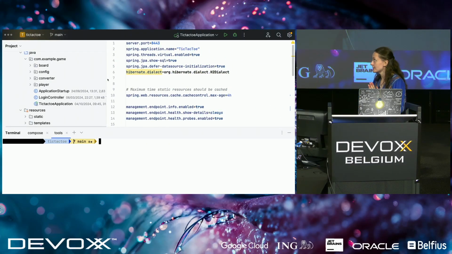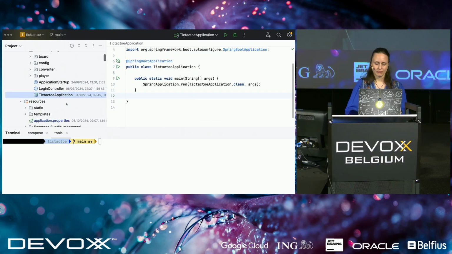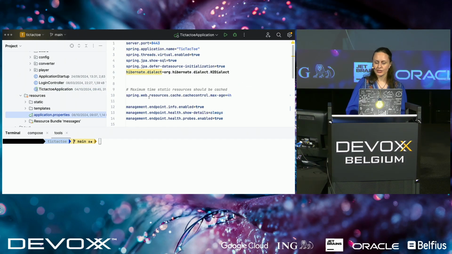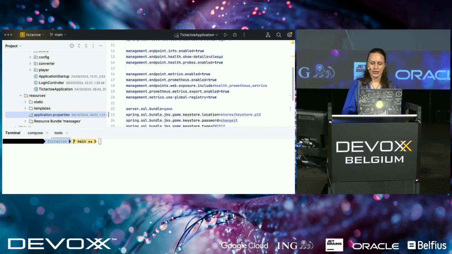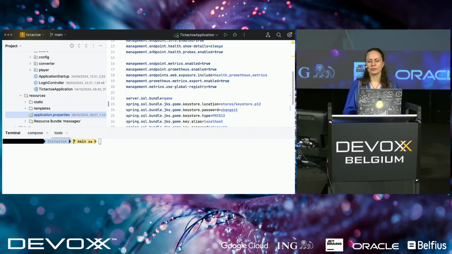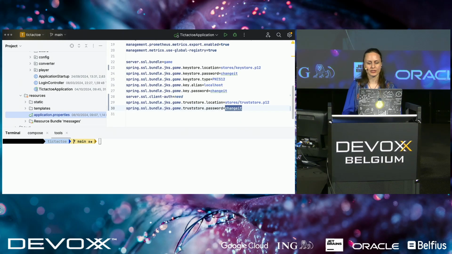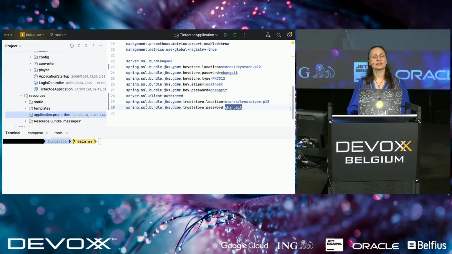So going to the IDE, I have a typical Spring Boot app with the tic-tac-toe application here and some code. It's not going to be very interesting for this presentation, but the code was shared at the end, don't worry. And for security reasons, I checked the server port to be 8443, not the traditional 8080. Because I want to collect some metrics about my application, I am using also Prometheus, so I enabled the export of those metrics. And for security reasons, I also went for configuring SSL bundles.